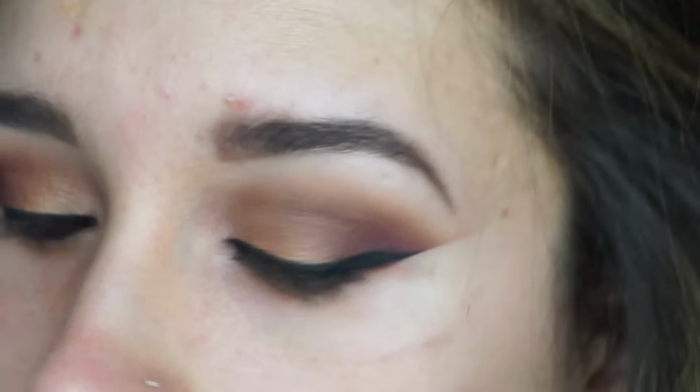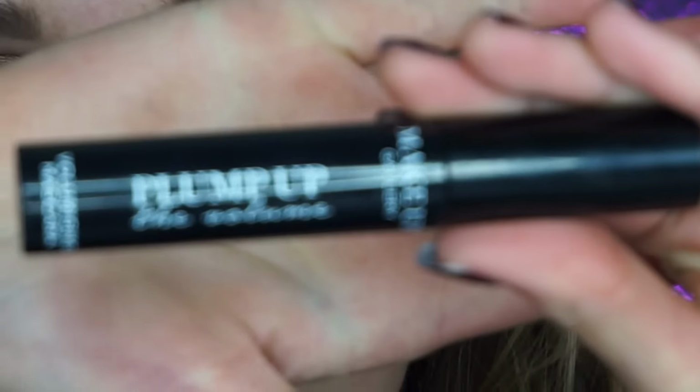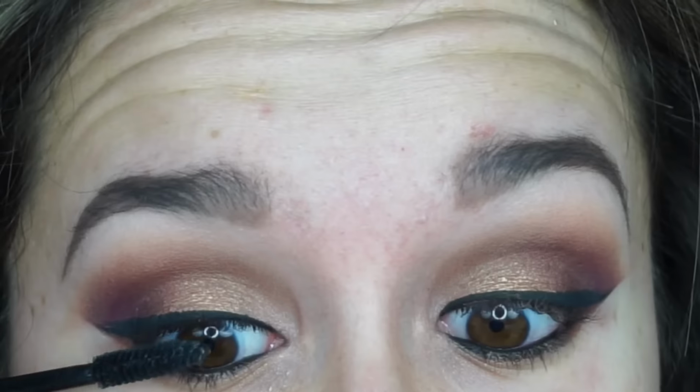Then I'm removing the tape and I am curling my lashes, and after I have curled them, I am just moving on to mascara and I'm popping that onto my top lashes to start with.